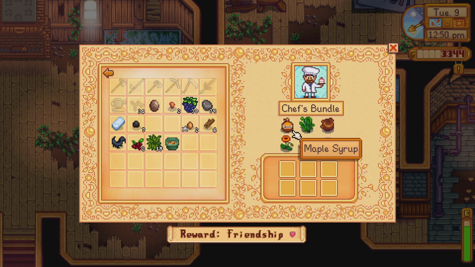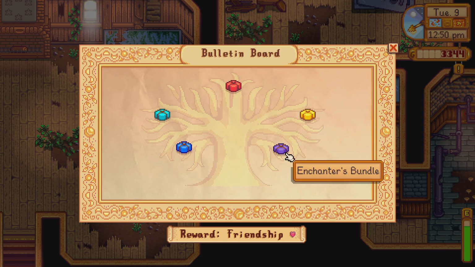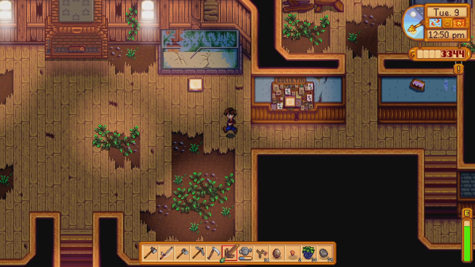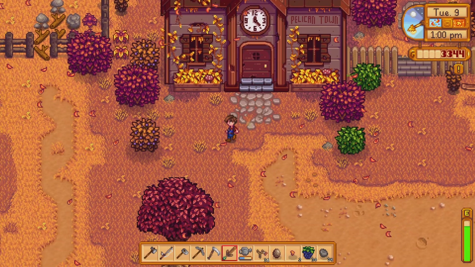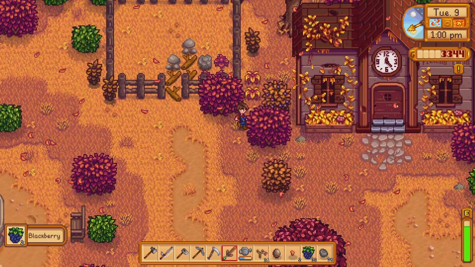We could use the maple syrup here. Even though that this bundle costs... Wait, I wanted to do it. I wanted to do the community center route. But just didn't, just couldn't.